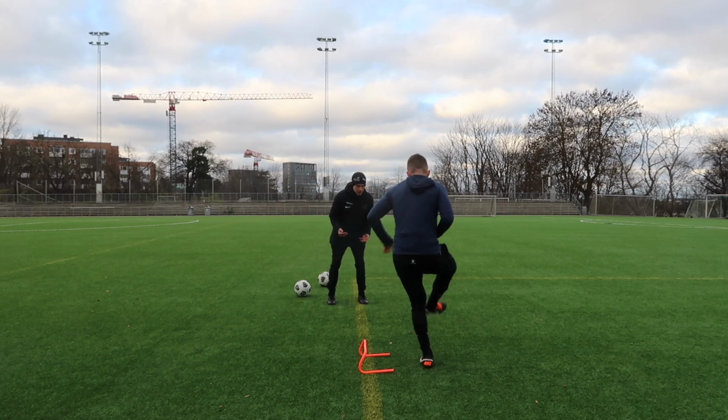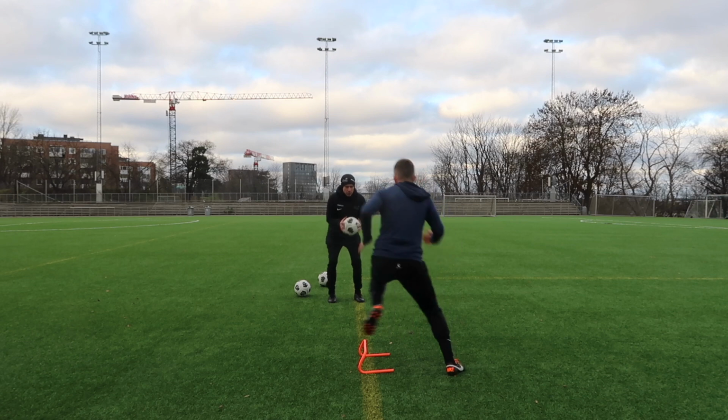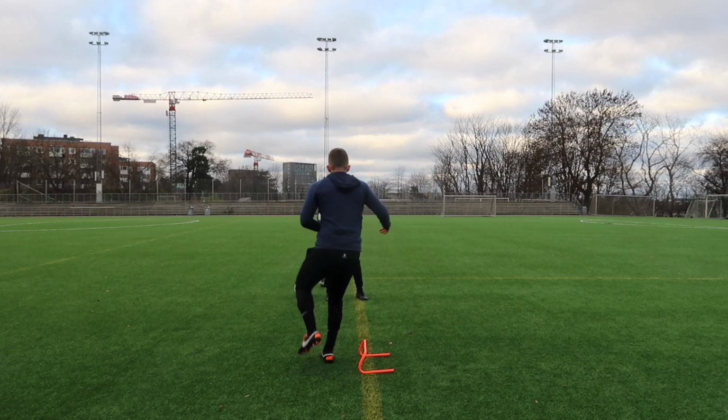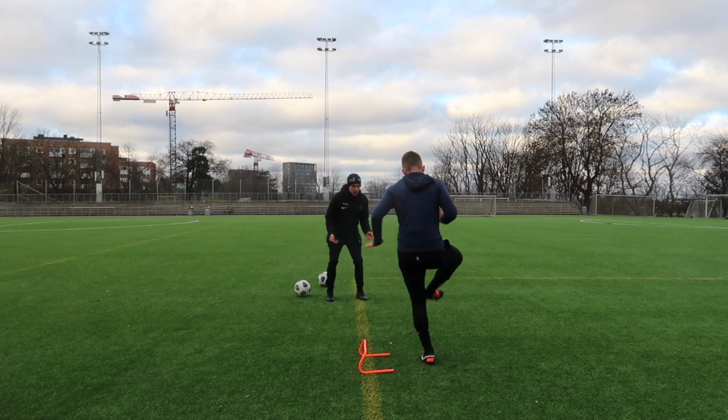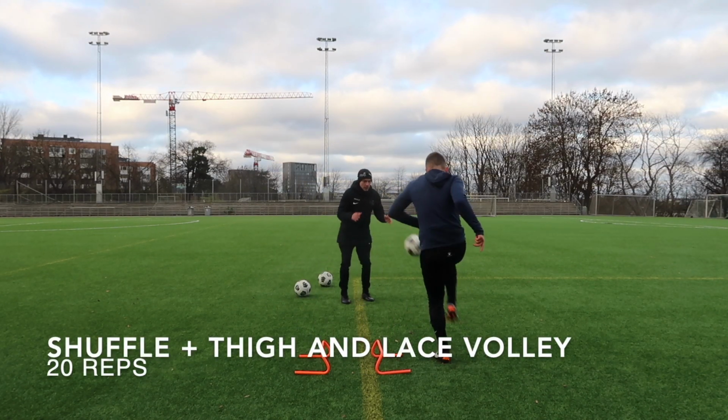When you play an inside the foot pass, your leg is at about 90 degrees. Your sole is parallel to the ground, and your foot is nice and locked, which is the same exact technique that you're going to use to play a ball with pace with the inside part of your foot.